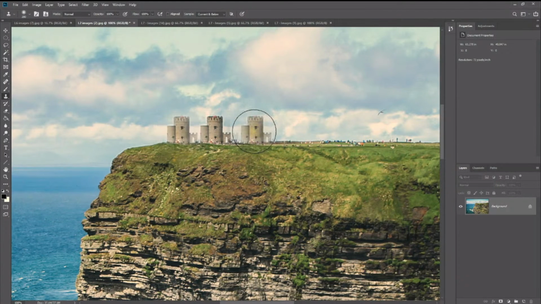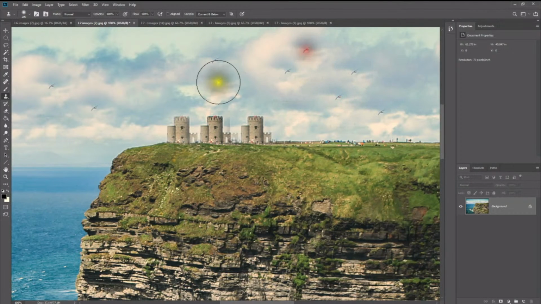There are better ways of duplicating this, as we've seen in the previous lesson. The selection tool would be the better way to do this, but I just want to show you exactly what you can do with this. Say, for example, we go alt click on the seagull here, and I want to put the seagull somewhere else. Again, I'm just clicking around, and I can add in as many seagulls as I like.